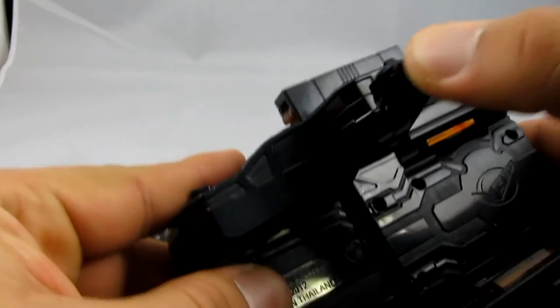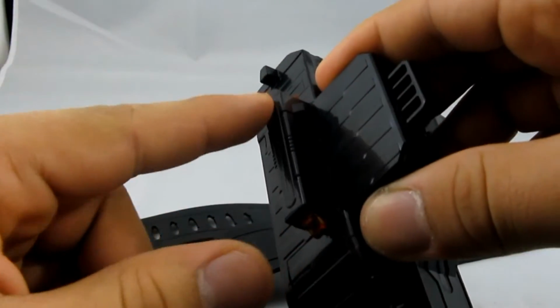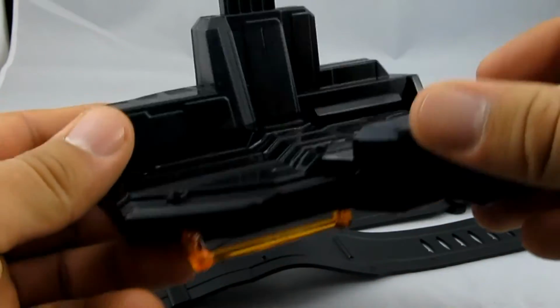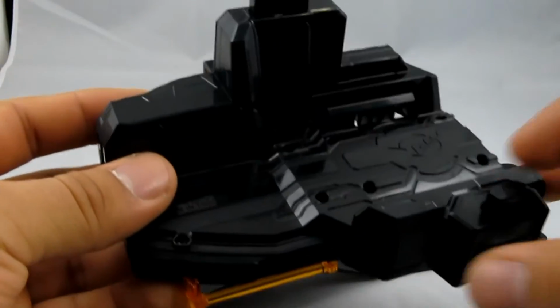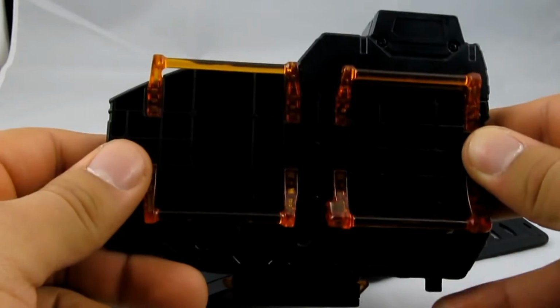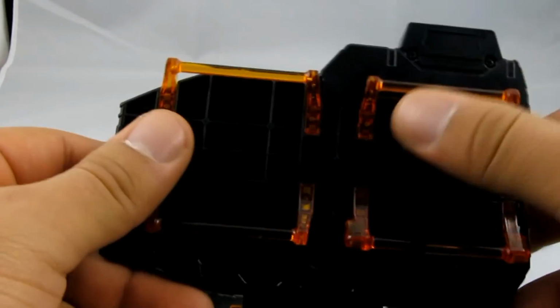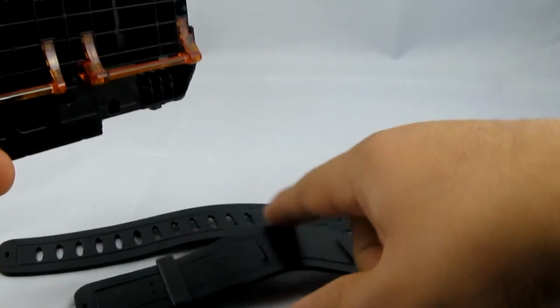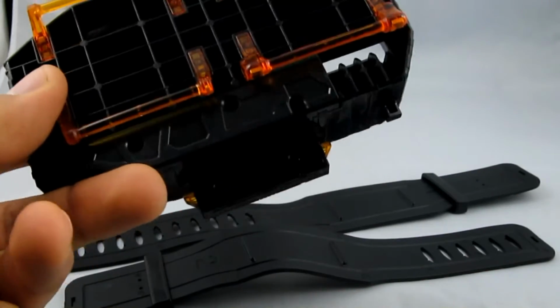And this button right here is to remove the custom visor from here. This is where you attached it, and that is basically all this does. Is basically to place everything that you want to actually transform into your powered custom form. And underneath here, you have these really clear orange plastic tabs here that you're supposed to insert your straps here, and you can actually attach it to your wrist.